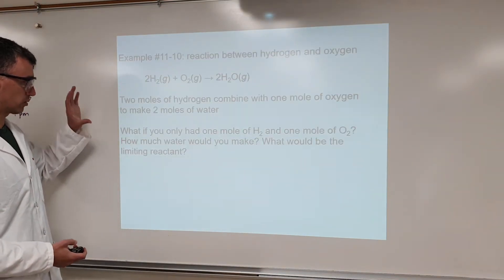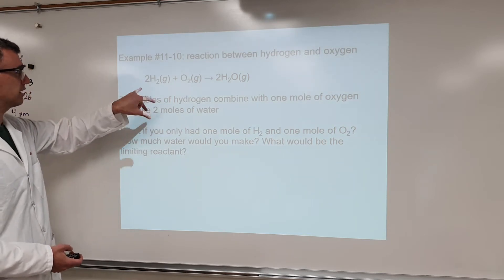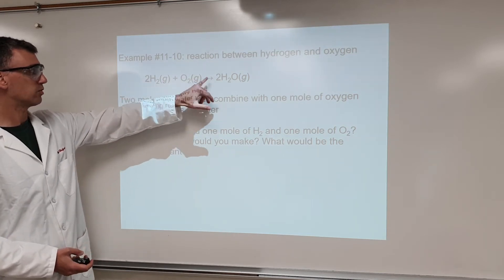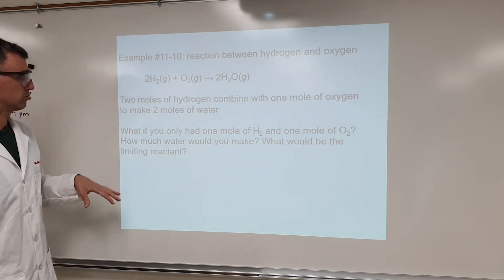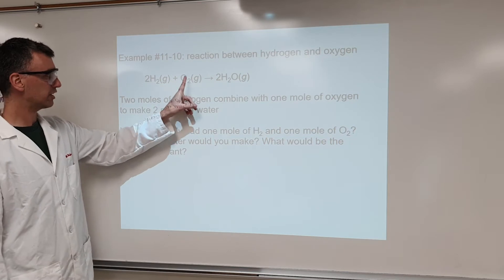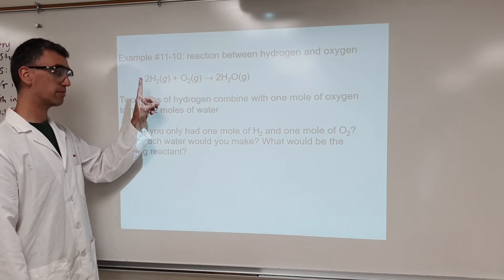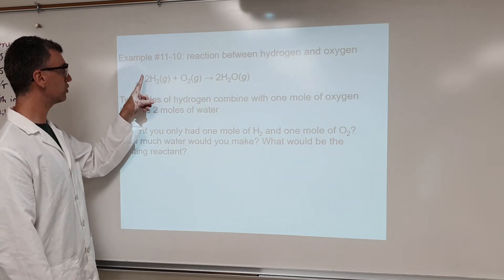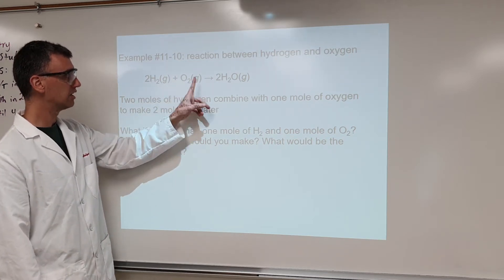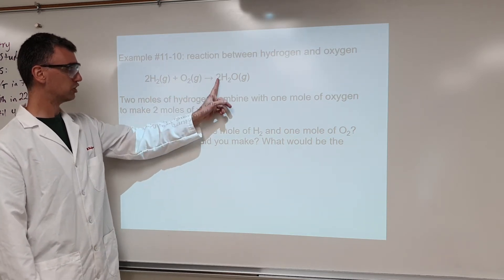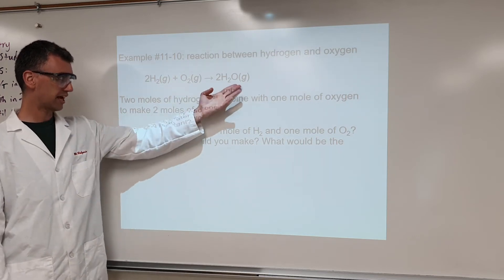In terms of a more chemical kind of example, here's the hydrogen reacting with oxygen to make water. This is combustion of hydrogen gas. So, remember that your balanced reaction gives you a ratio of not grams, but moles. So, this says for every 2 moles of H2 gas, you need 1 mole of O2 gas. And those will make 2 moles of water as a gas because it's high temperature.